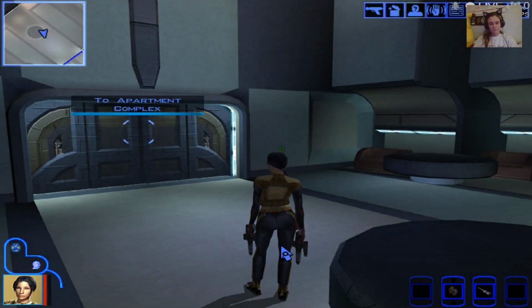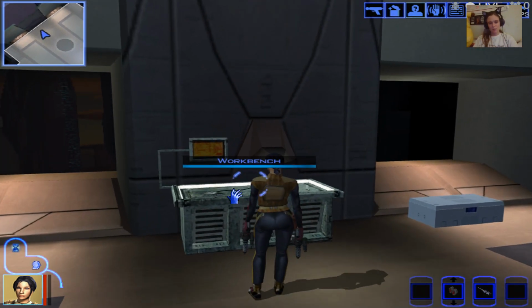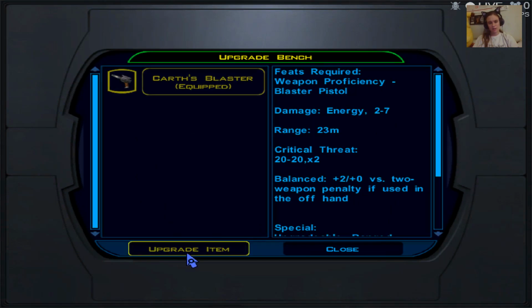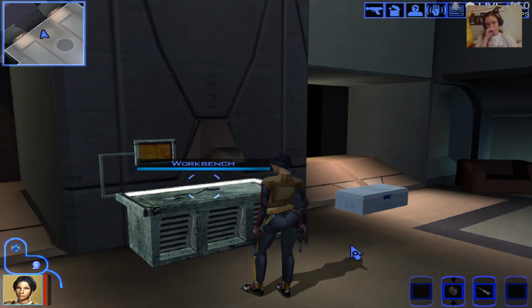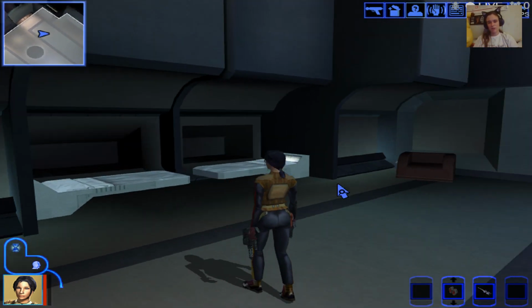And we left off in the abandoned apartment on Terrace. One thing that I forgot to mention last time is in this game the upgrades are pretty limited. Oh, we can upgrade Carth's blaster now. Let's go ahead and do that. Do we have anything? No, we do not. So in this game versus the second one, the upgrades are a lot more limited. There's only one type of upgrade for each slot. There's not multiple types of scopes, multiple types of energy cells, etc. So that's something that you'll see once we get to the second Knights of the Old Republic game is very different.